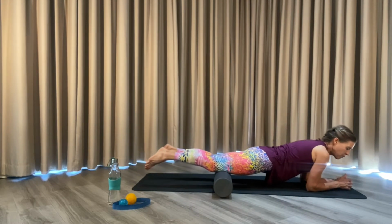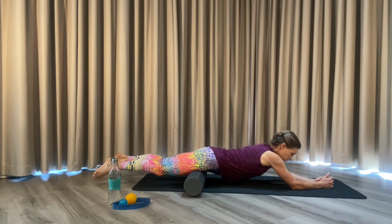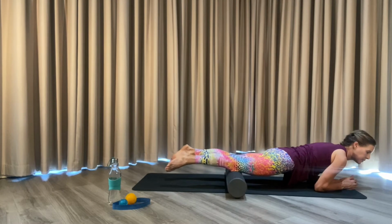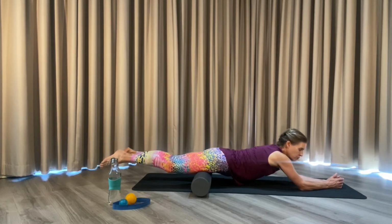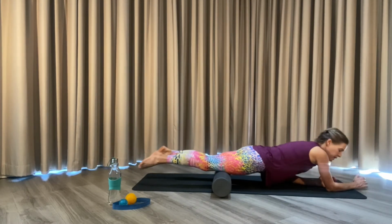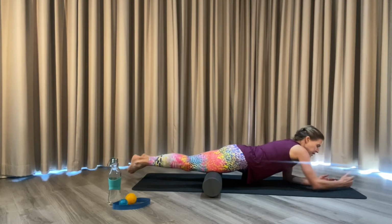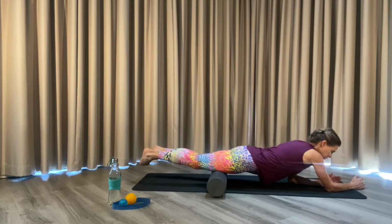Walk the elbows forward if you need to. Move them back if you need to. But try and come right from the hips all the way down to the knees. If you can, move over the knees. If there's no pain, you can do so. Focusing on your breathing. Turn the toes in a little bit, so you're working a little bit more into the lateral side of the legs.